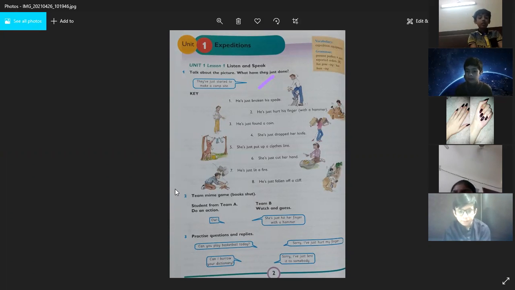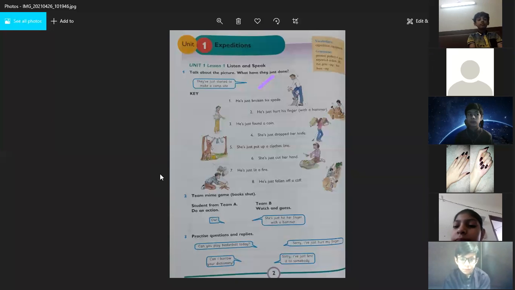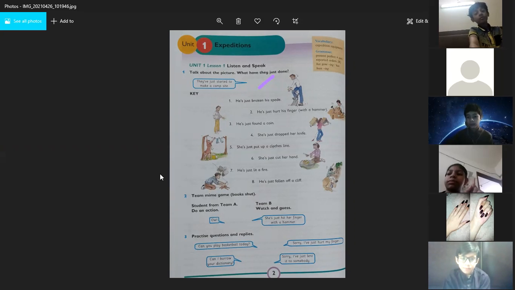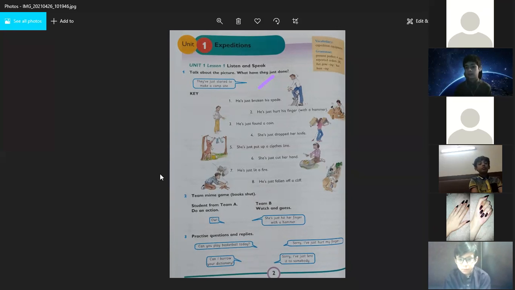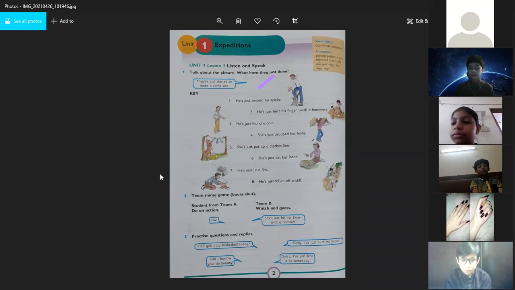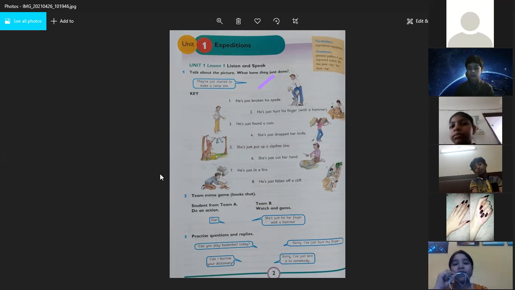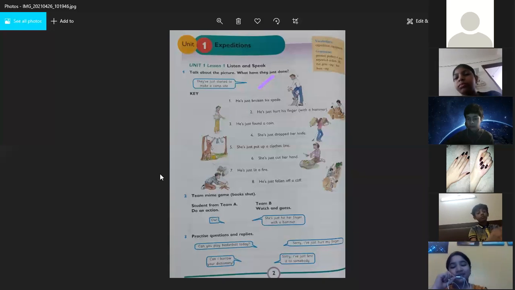For example, if I say, can I use your computer? Fatma, just answer me. One minute, let me unmute you. Yes, Fatma. If I say, can I use your computer? What will you say? That it does not have enough battery for using it. Oh, computers don't run on battery. You will say, I am running out of electricity.